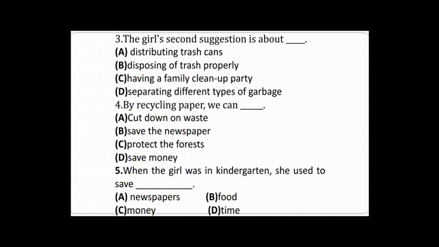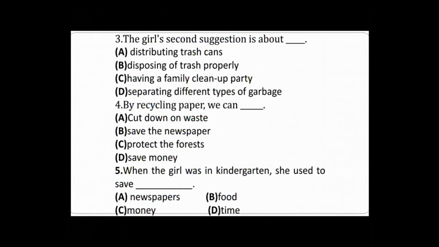Do you like seeing trash all over the ground? No, I don't. Do you have any final suggestions? Yes, we shouldn't waste paper because trees are being cut down to make the paper. By recycling paper, we save the forests where animals live. So, how can children recycle paper? I mean, every day. Well, for example, when I was in kindergarten, I used to save the newspapers so that I could make things out of them, like paper trees, instead of just throwing them away.